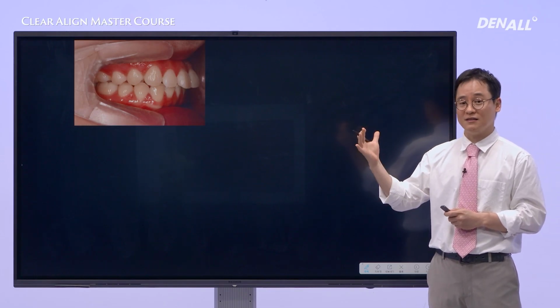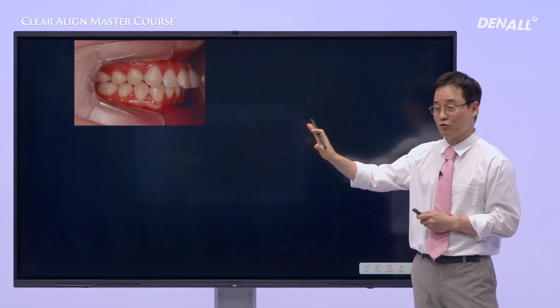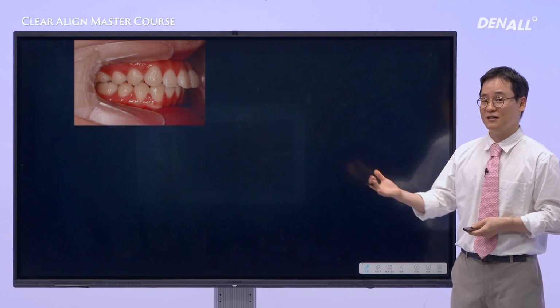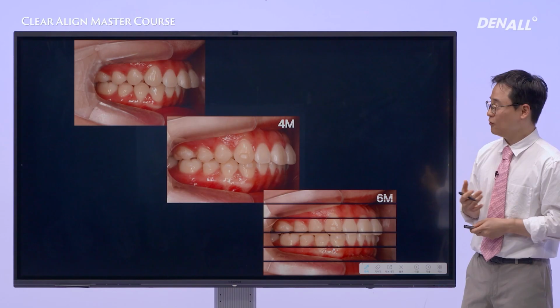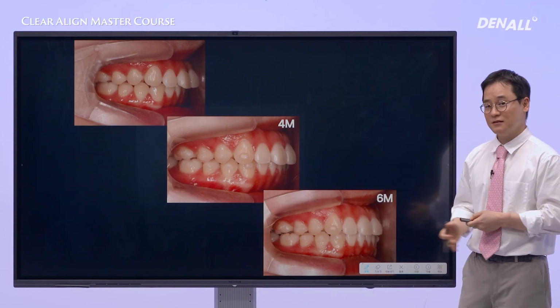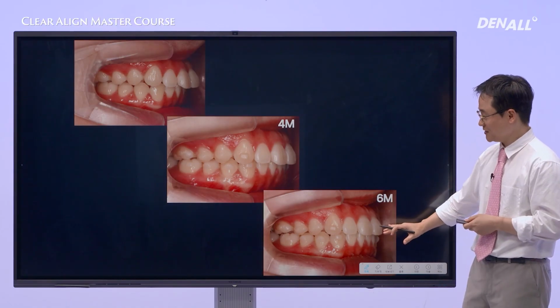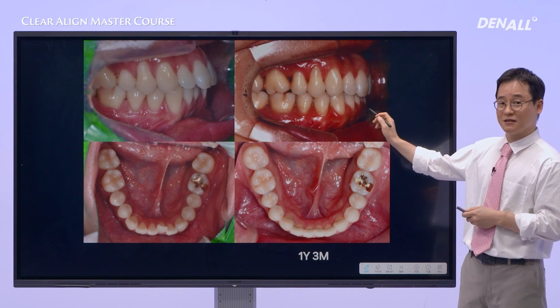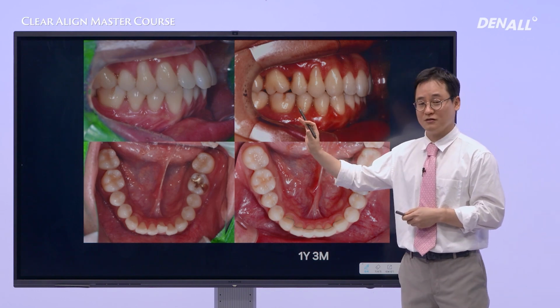For example, when the anterior teeth are slightly protruded, but there's no need to distalize the molars, especially in the presence of excess space in the upper arch, you can resolve it through IPR. The front teeth can be retracted effectively in such cases. But when you're retracting the anterior teeth using IPR, you must not proceed without careful consideration. In some cases, this can result in a deep bite.